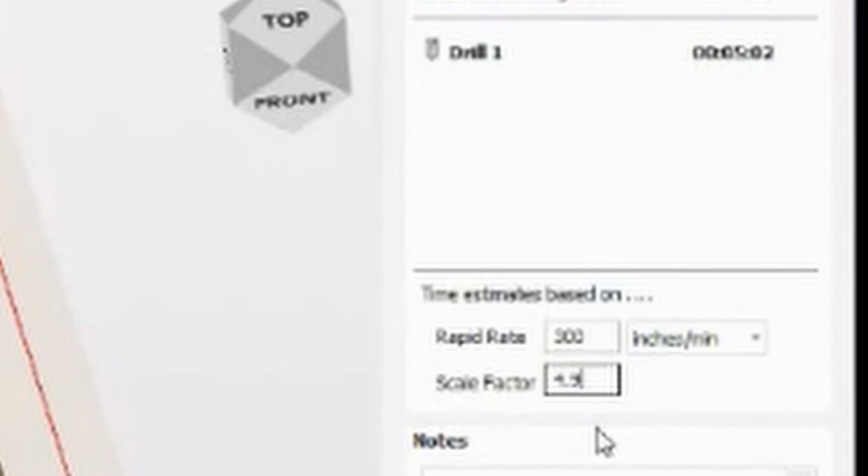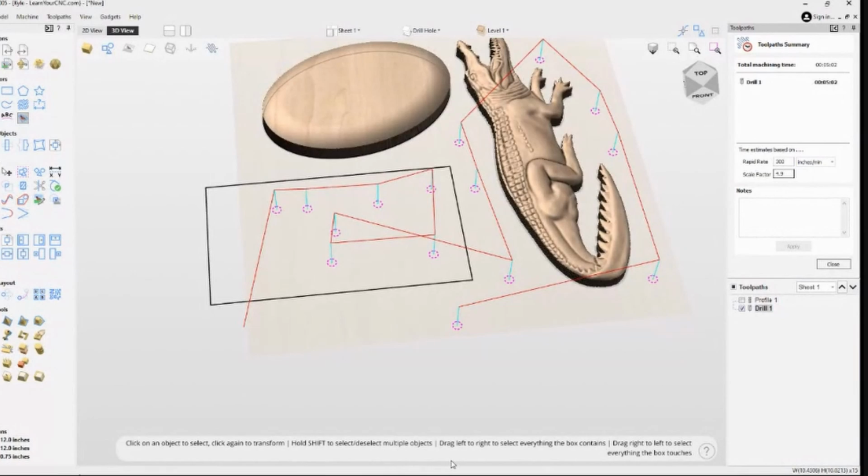So basically you have to cut it on your machine, see how long it actually took, and adjust the scale factor until that number matches the exact time. And that should be closer to your scale factor number. It will be different depending on what kind of toolpaths you're running. If you're running 3D toolpaths versus 2D toolpaths, you may have a different number for your scale factor, because the 3D toolpaths do a lot of up and down movements as well, which sometimes makes the time run a little bit different. But that's basically how you would adjust that.